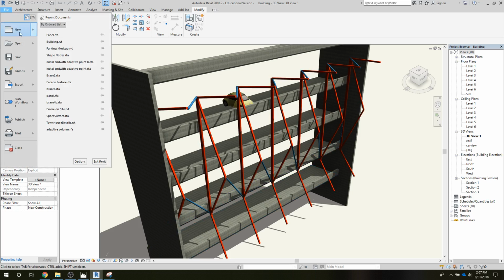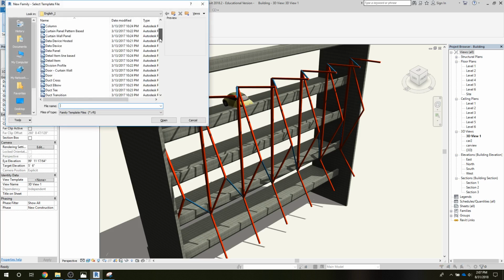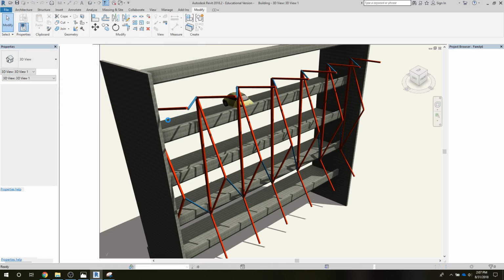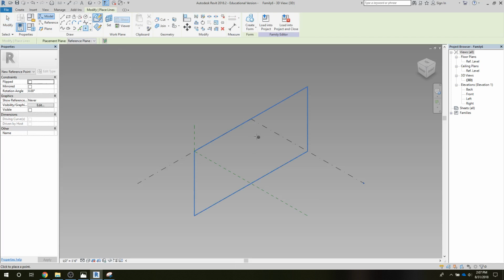So I'm going to go to File, New, open up a family, and look for a generic adaptive. Generic model, yes, adaptive. That way we can enter our control points. And we want our frame to be collinear. So I'm going to set our plane here and then put some points on it. And I'm going to go from top to bottom and then work my way back. And like I said, 5 nodes.